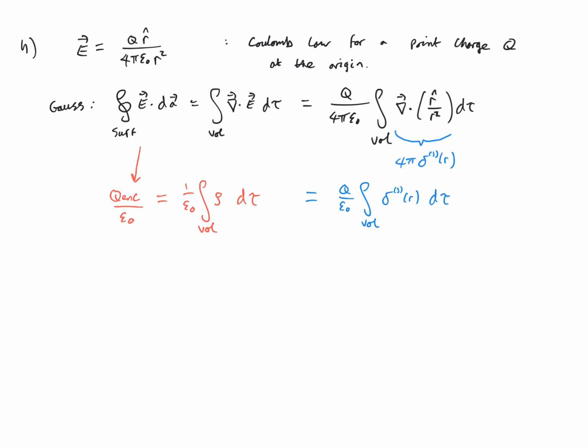That's what we mean by the charge density. And so what we have here is a relation between the charge density on the left-hand side, which produces the electric field, but then on the right-hand side we have a volume integral which just contains the delta function. And this volume can be over any size, any region, and therefore we can extract that the charge density is q times the delta function. It's a single point charge located at the origin.